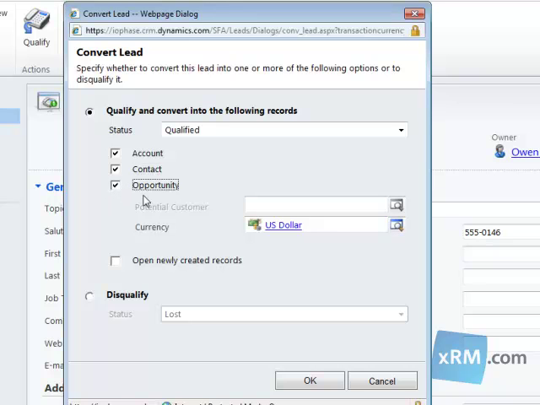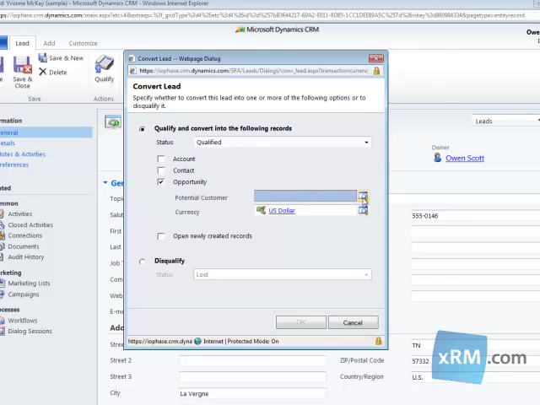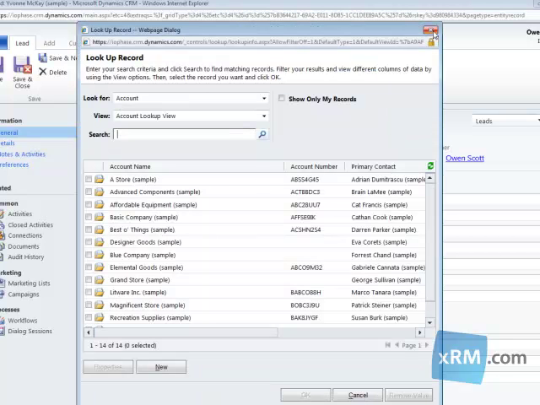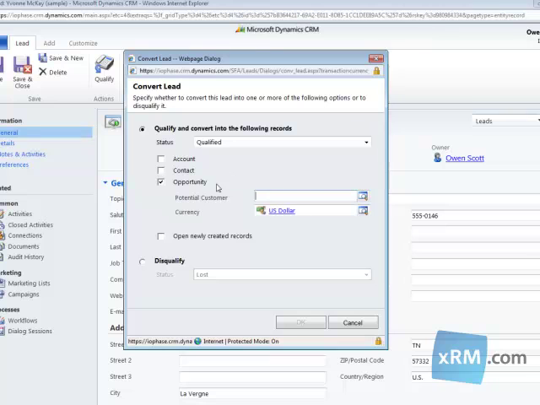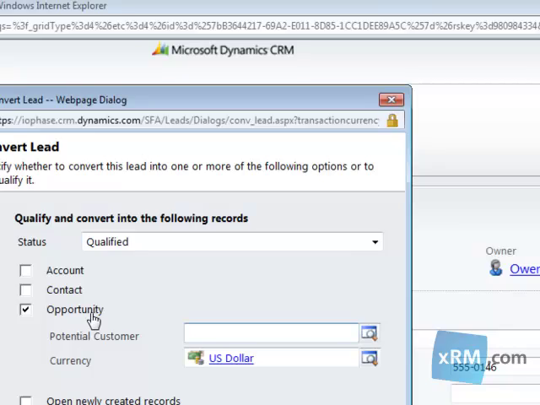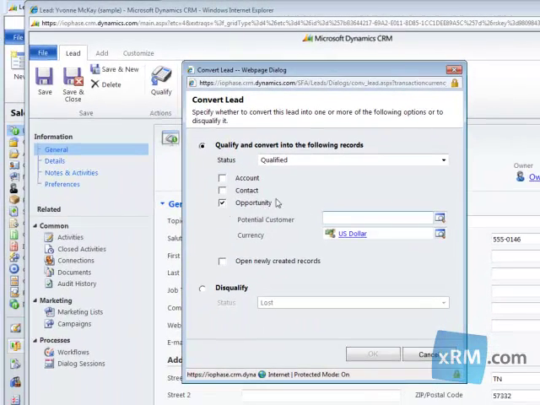What's a little bit interesting about this is that you'll notice that an opportunity is not a standalone record in CRM Online. For instance, if I chose to deselect and say all I want to create is an opportunity from this lead, it would imply and require that I already had a customer, which was either an account or a contact, in the system, and that I would look them up, and that would become an opportunity surrounding an existing customer. It's important to understand. If you want to just create an opportunity, the implication is that you already have an account that you're talking to. But we don't in this case, and so we have identified an actual opportunity.